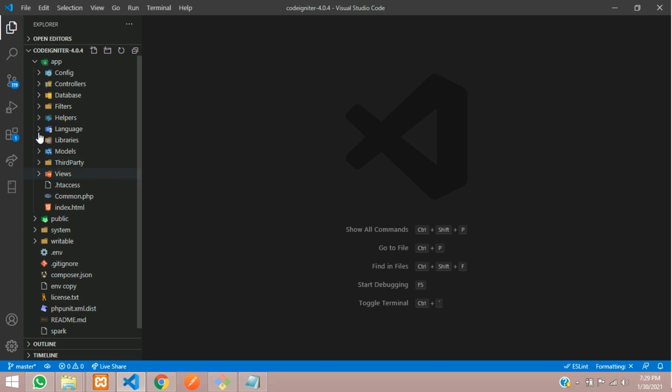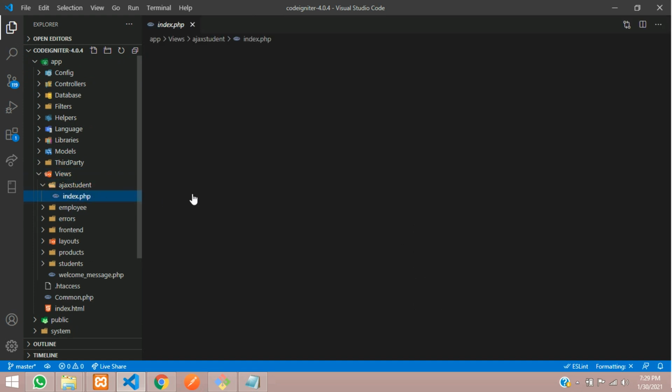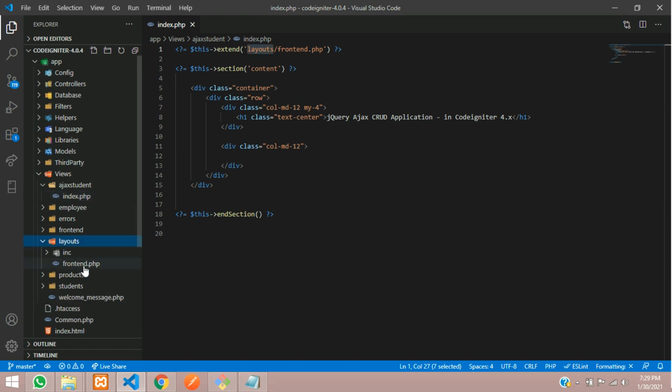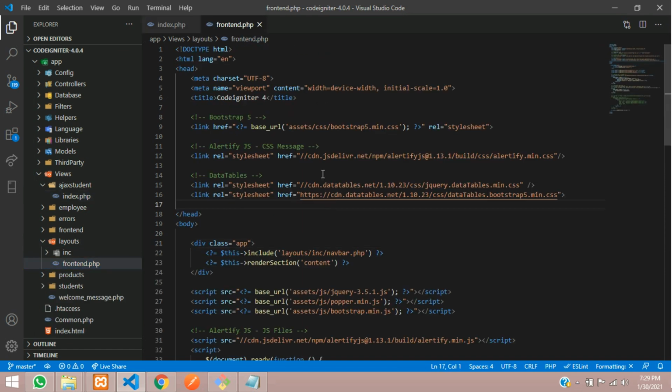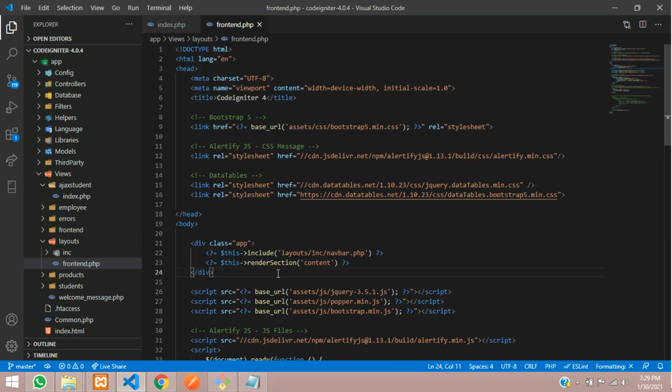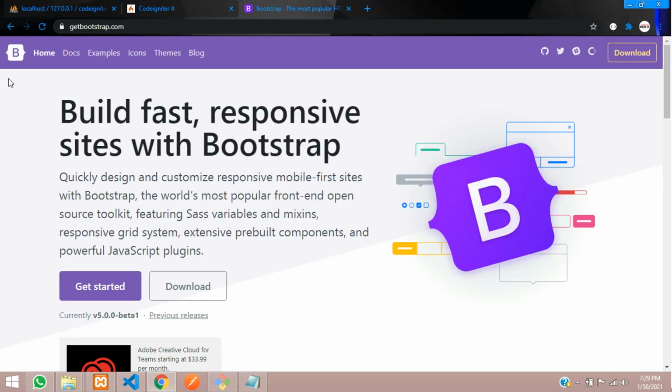As simple, you can see a fresh application. Let's move to our app, then views. Inside views, I have created an Ajax folder, and this is the index.php file which is extended from the layout. So in this frontend.php, I have included the bootstrap. Let's move to the layouts folder and frontend.php. Over here you can see that bootstrap min.css file is there, and then bootstrap min.js file is there, and then the jQuery link. So you can utilize it in this format and use the code for it, like pop-up models. If you don't have it, please include from here.